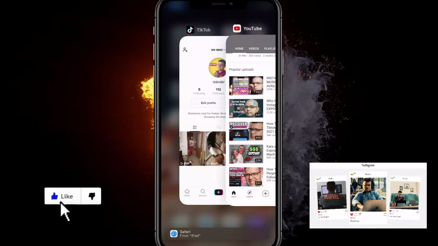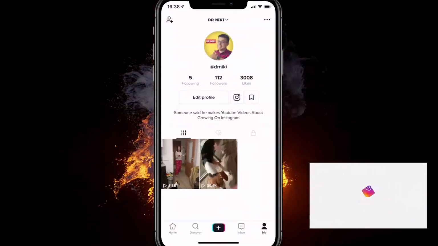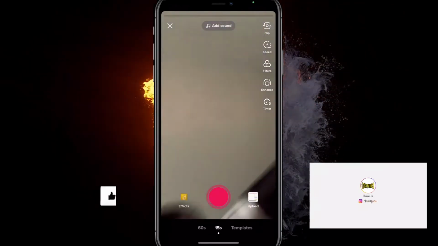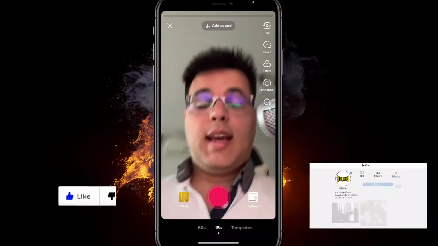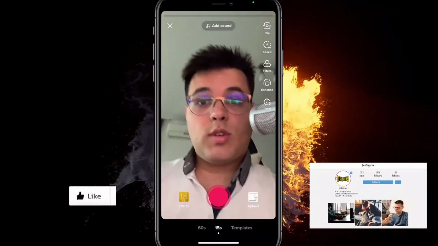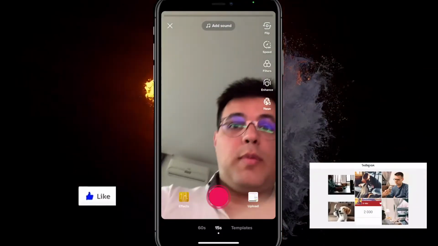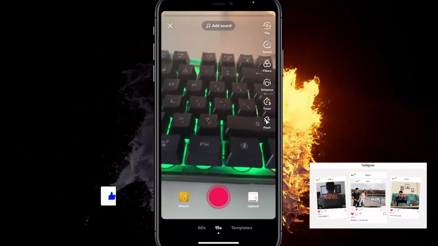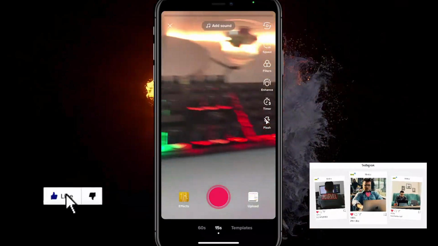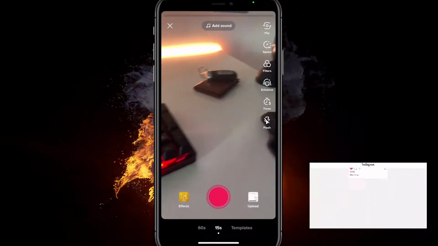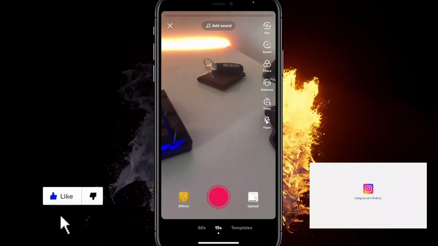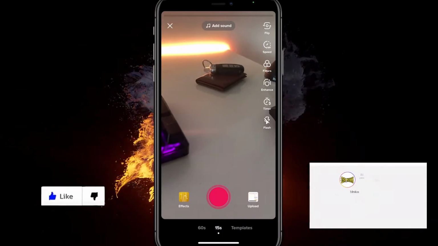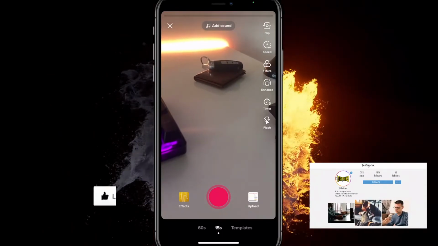So to actually create a timer on TikTok, all you have to do is just click on the plus icon for TikTok, maybe flip your camera, whatever suits you. And just before you start, you want to click on the timer option at the top right corner, where your toolbar is. So when you click on it, you have a few options. You have a 3-second and a 10-second timer, and you can switch it to 3 or 10 seconds by just clicking on any of the buttons.